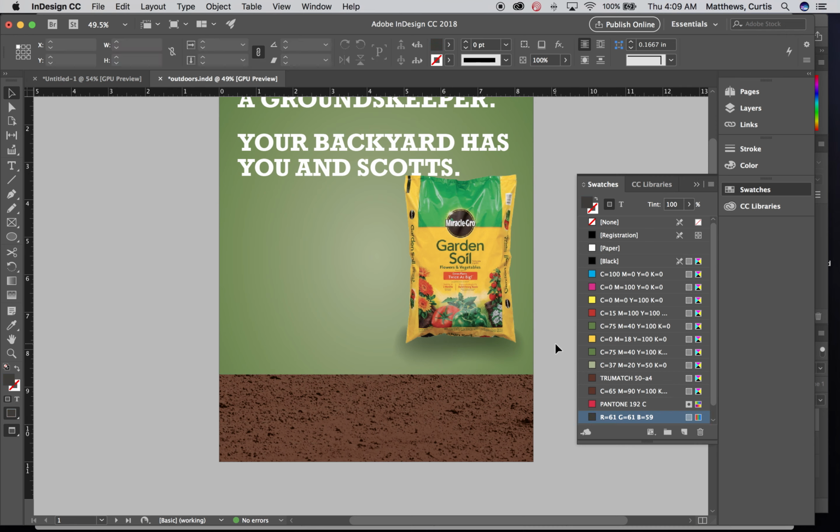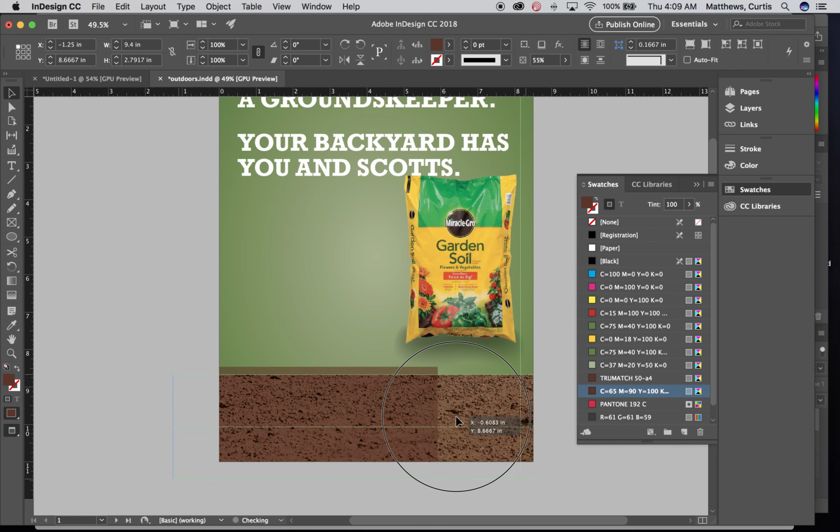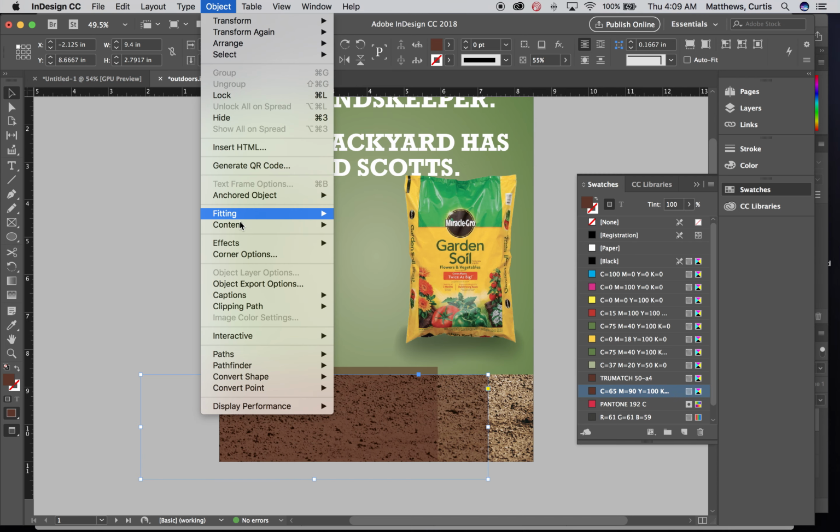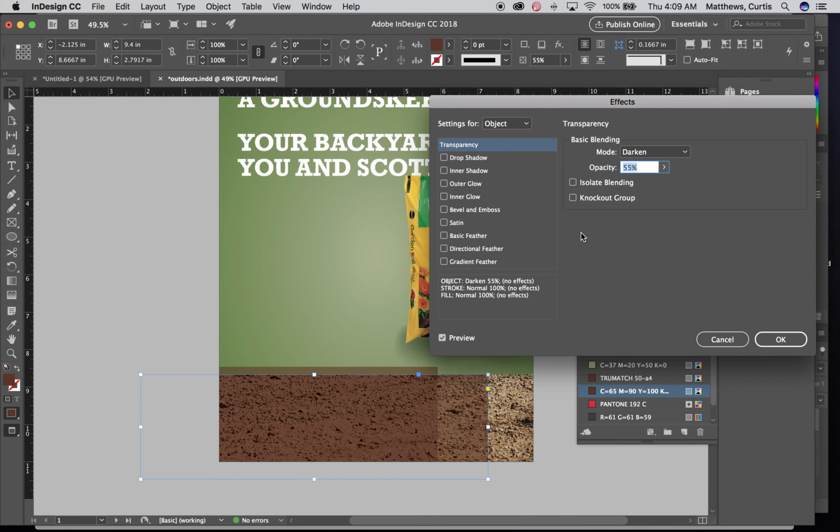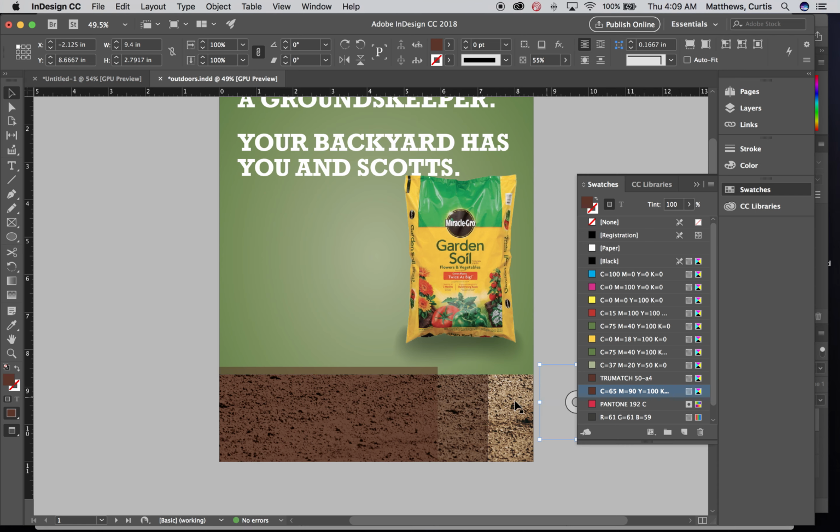And now I can see that maybe that is kind of more what I was looking for, brown, but with just a little bit of texture inside of it. All done by placing in a brown box, another brown box, and putting both of those on top of the dirt after having gone to Object, Effect, and adjusting the amount of transparency, again, either using darken or multiply or something to that effect. You can get different effects by layering each box with a little bit different setting on top of this. Click off, click back on this box, move it over and down, and there we go.